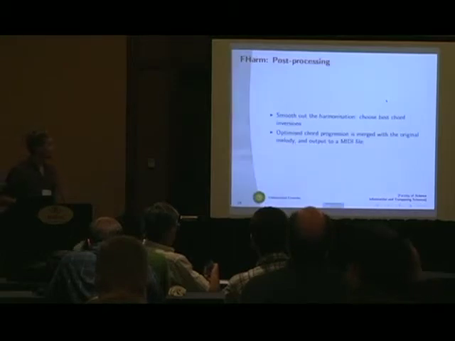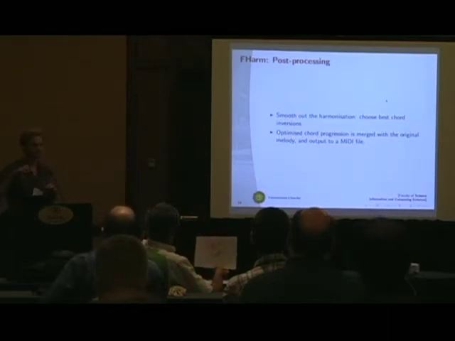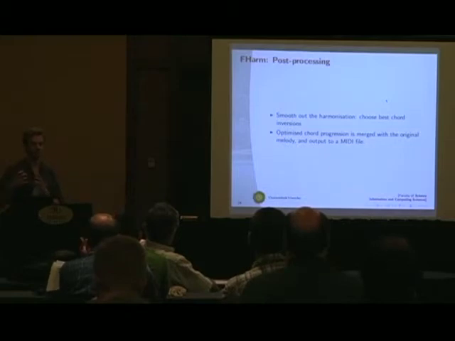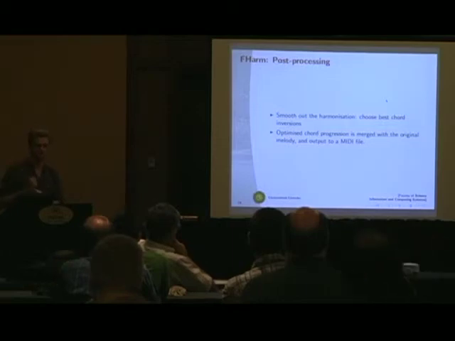The last thing that FHarm does is it takes that sequence and it smooths out the chord sequences. This means that the right inversions of chords need to be chosen to make it sound nice, to make it sound smooth. If you don't do this, it's going to sound really mechanical, because every chord will be in root position.